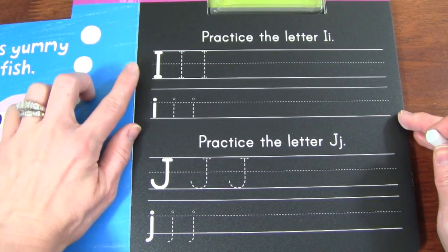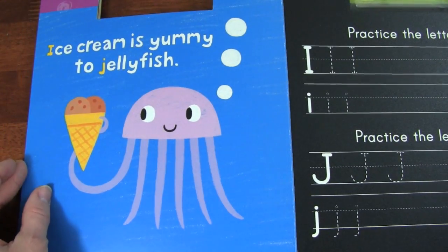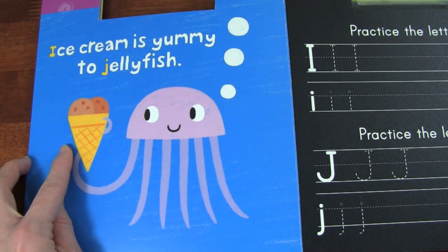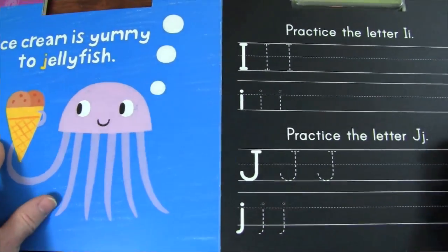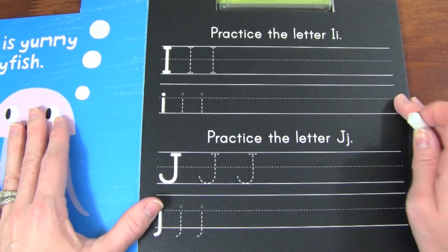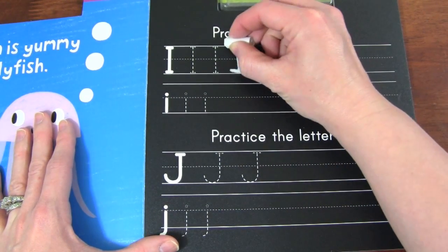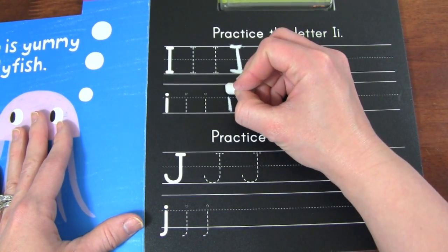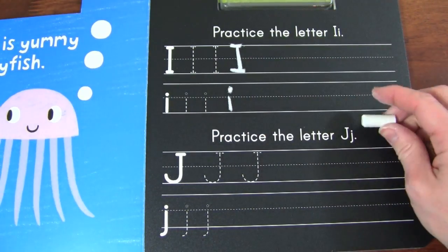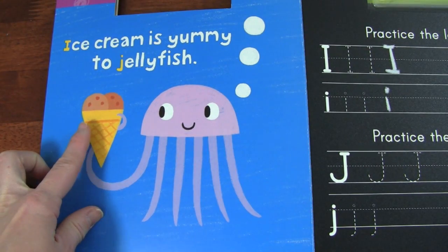Here is the letter I. And I is for ice cream. I love ice cream. Ice cream is so yummy in my belly. Let's do the uppercase I. And now let's do the lowercase I. Perfect. I is for ice cream.